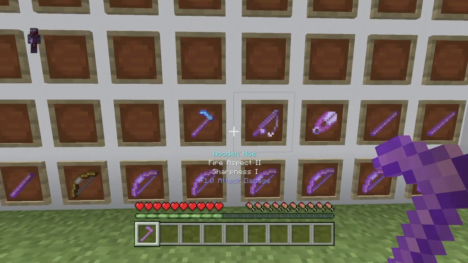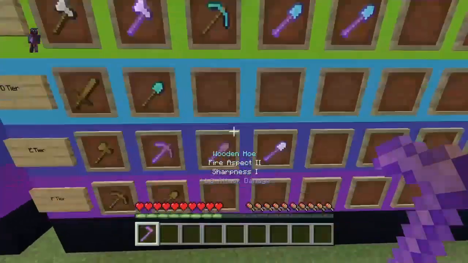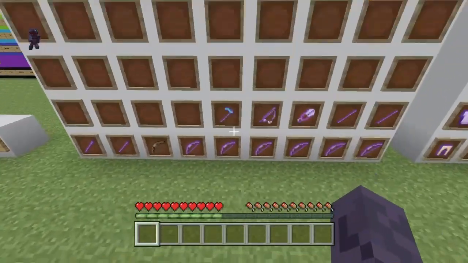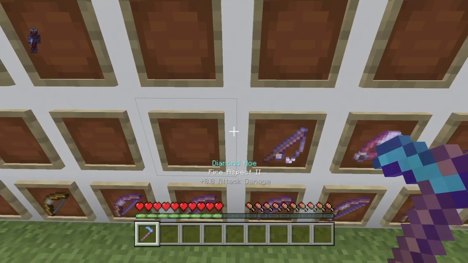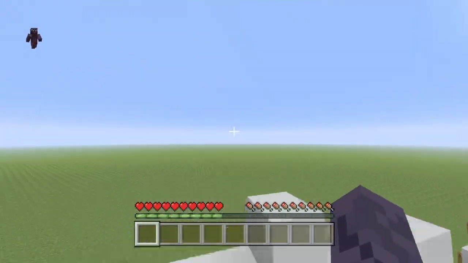Anyway, so the Wooden Hoe with Fire Aspect 1 and Sharpness 1. This isn't very good at all, to be honest, but seeing as it does have Fire Aspect and Sharpness, I'm not actually going to put it in the F, but I will be putting it in the E. Next is going to be the Diamond Hoe with Fire Aspect, so it's the exact same as the Wooden Hoe, so I'll be giving it an E.